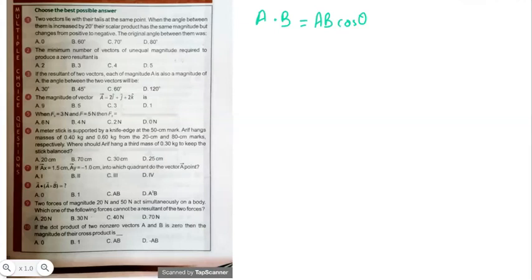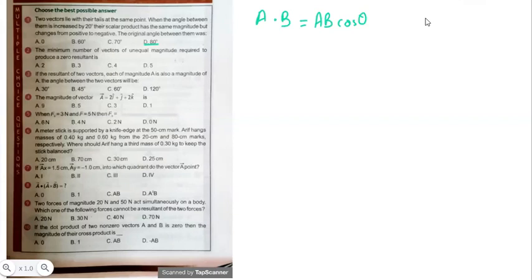Yes, Sarah, you're right. The right option is option D, that is 80 degrees, because cos from 0 to 90 will remain positive. When we increase the angle beyond 90, the cos will become negative. So 80 plus 20 is 110, and 110 is with the negative sign. So the magnitude will change from positive to negative.